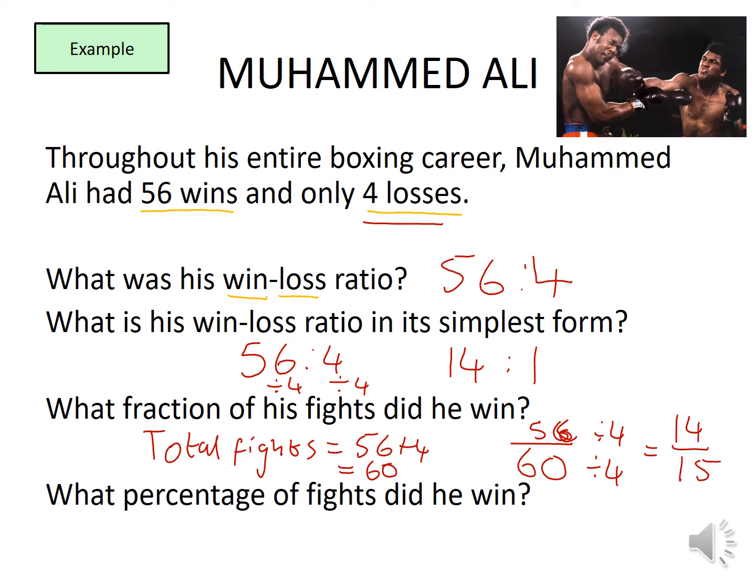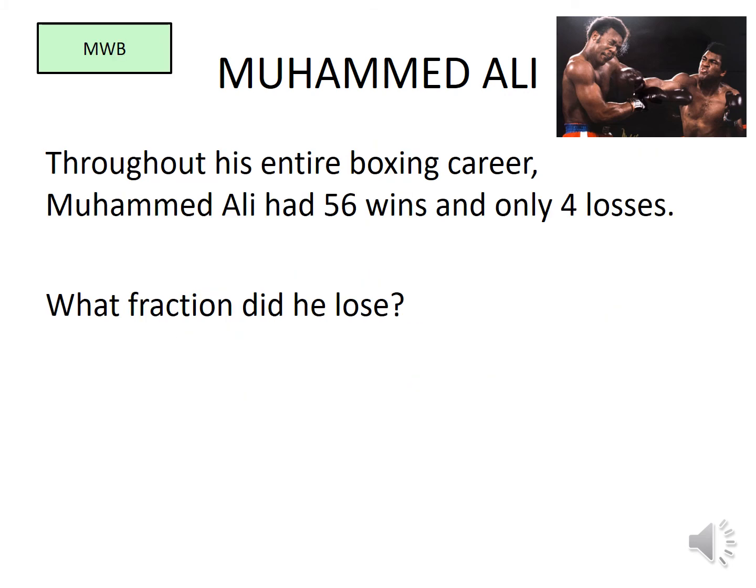That's our simplified fraction. What percentage of his fights did he win? We can use our answer to the previous question, the fraction, and put it into a calculator. Press 14 divided by 15, and that will leave us with a percentage of 93.3 recurring percent. On your mini whiteboard, can you calculate what fraction of fights did he lose? Once you're finished, come back.